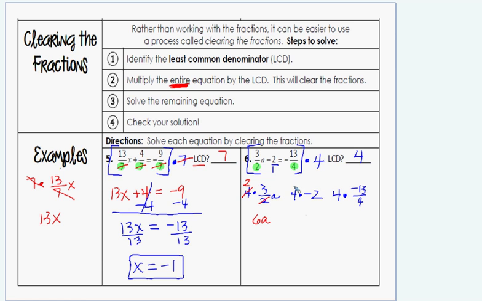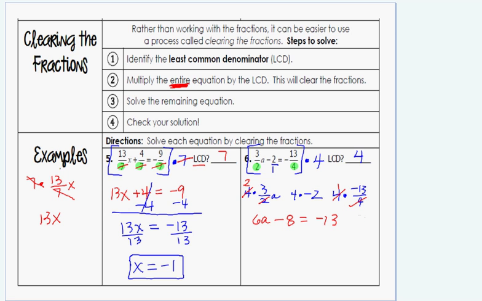Notice here, there isn't anything that's going to cancel out. 4 times -2 is just going to give us -8. And that's what we wanted. We wanted numbers that weren't going to be fractions. And so in this case, those whole numbers are actually a nice gift to us. It's a little less work that we have to do with fractions in a calculator. The last fractional stuff that we have when we multiply, our 4's end up canceling. 4 goes into 4 once and leaves me with 1 times -13, which is just -13. And this should be exactly what you would have gotten had you put this in your calculator the way that you see it on the screen.